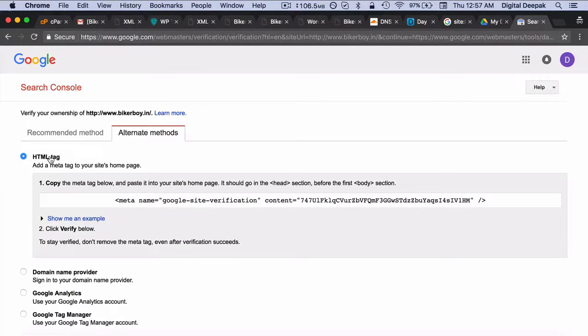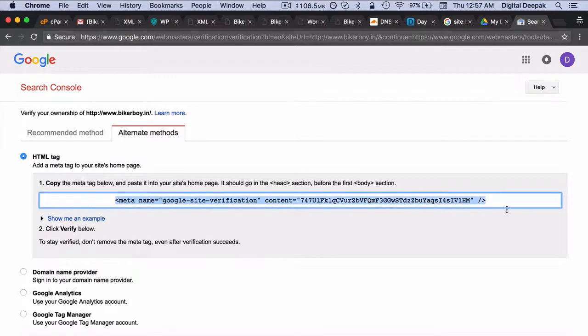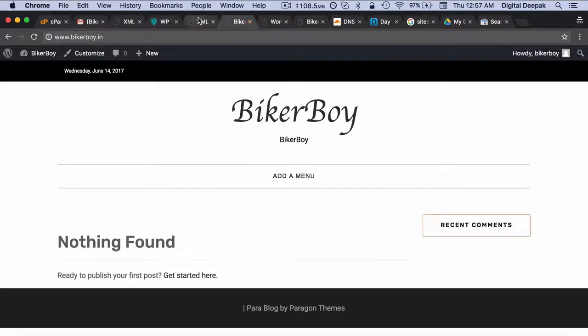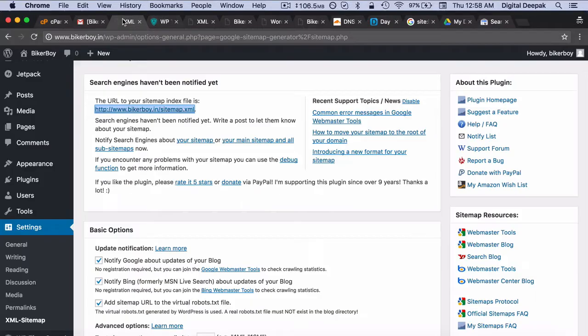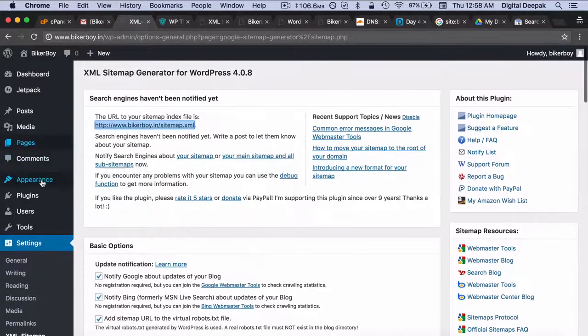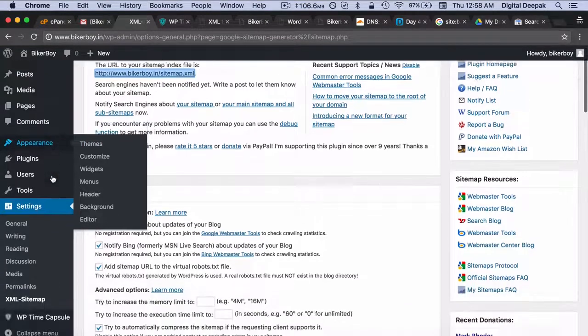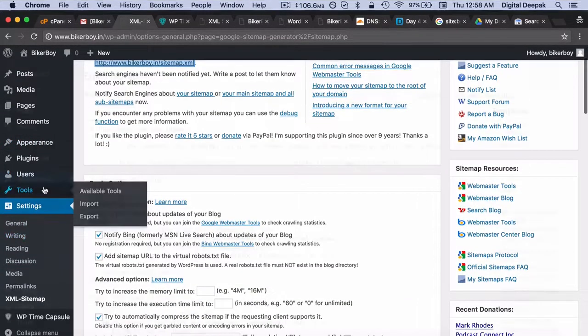This is called the meta tag, and you can add this on your website header. So let's just check if the theme allows us to add this particular header tag. Some themes will have an area where you can add it to your theme itself. Some themes might not have that option.